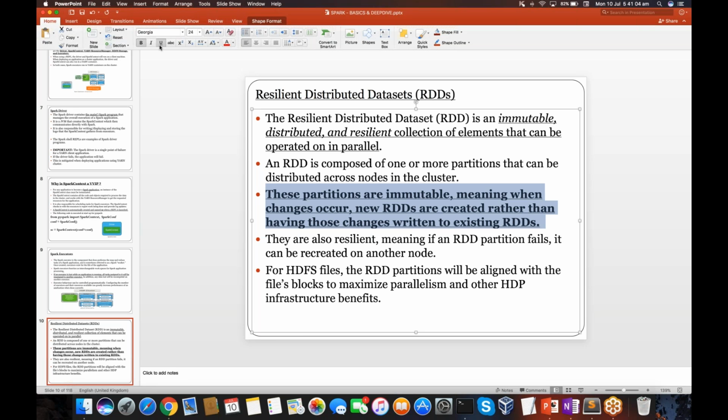This 10 partitions data, when it formed an RDD, when a change happens on that RDD, the changed data will go into a new RDD. That is what immutable is. Okay, these partitions are immutable, meaning when the changes occur, new RDDs are created having those changes, rather than writing to the existing RDDs. Okay, please make a note. Let me know once you're done so that I can move forward.